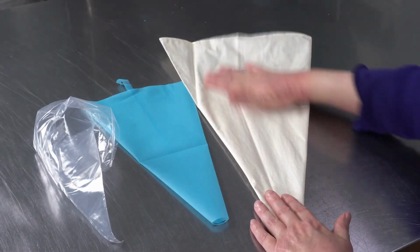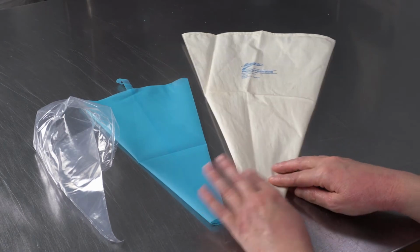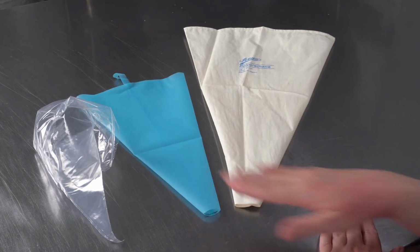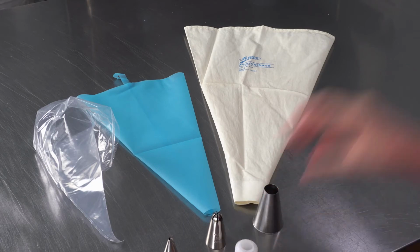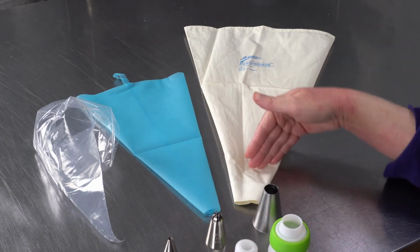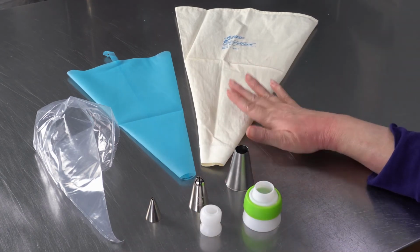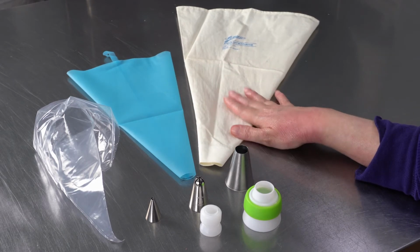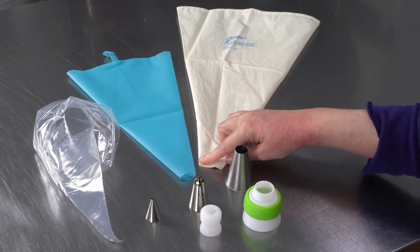So the main thing is, one, decide if you're gonna go the reusable route. It is more environmentally friendly. It can require a little more washing and other things on your part. And when you buy these bags, decide what sizes of tips you're gonna use them with, and whether or not you're gonna be using them with couplers, because that'll determine how you cut the ends of the bags so that they fit and work for your projects. So it does require some thought and some planning, and you might need to buy multiples to ensure that you have the right size openings for all of your projects.